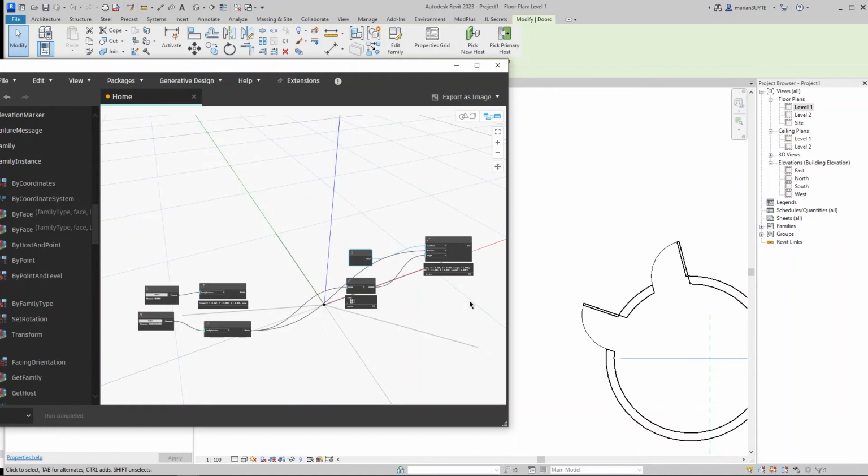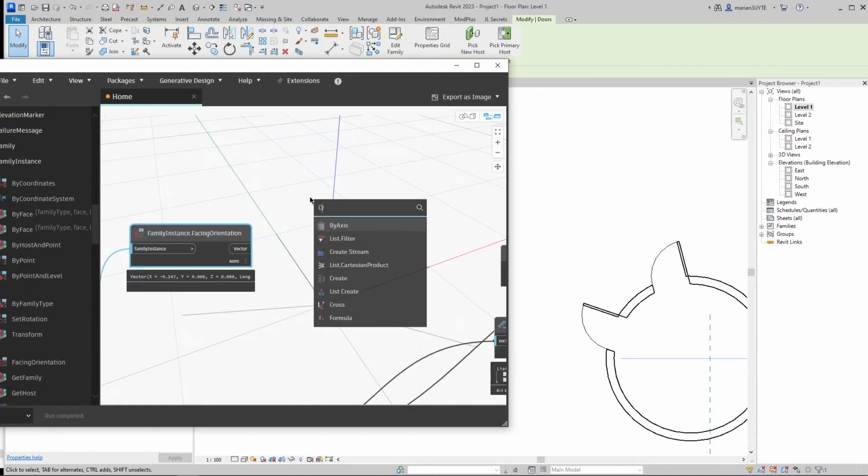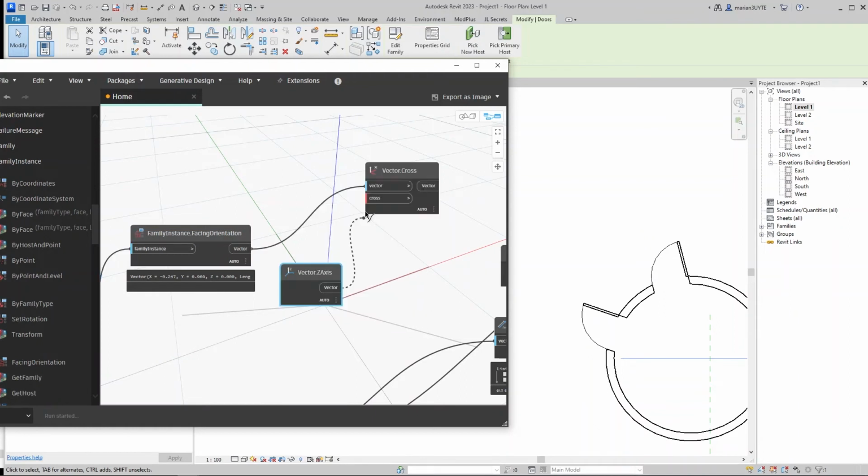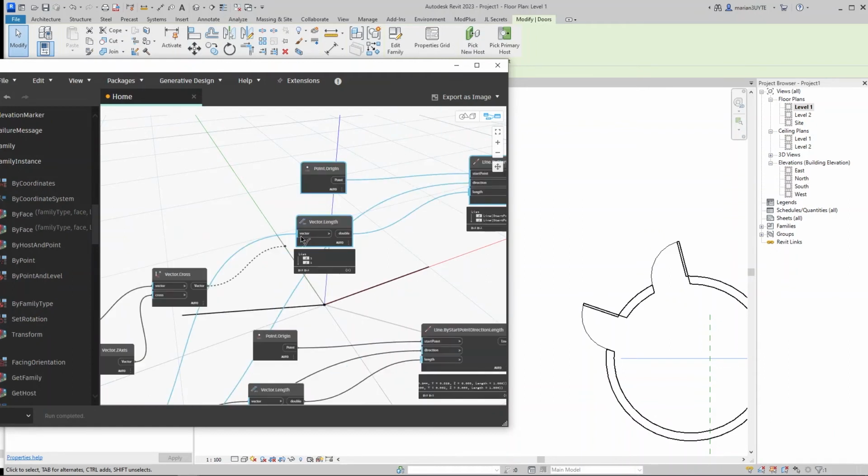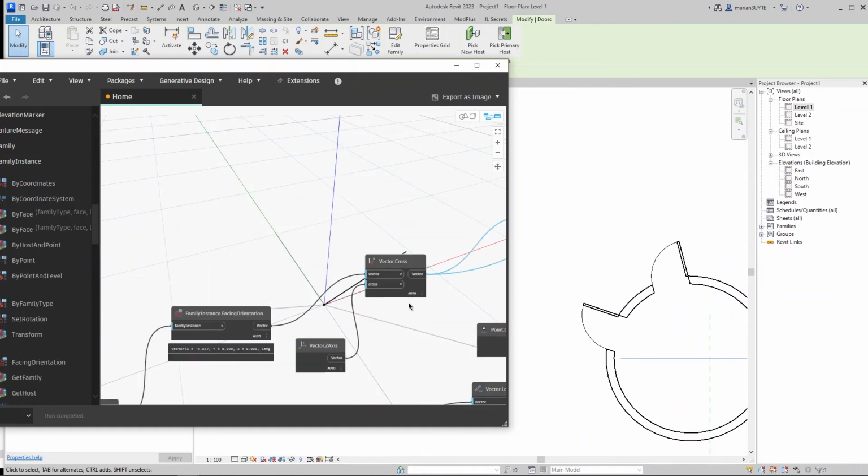So we can do the same as what we did. We can go with the cross product of this vector to the z-axis, right? That is the vector that we want to compare it to. So if I copy this and paste it there, this is what we get. So we've got this one, that is the direction of that door.